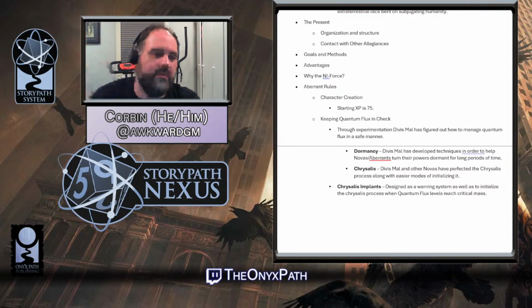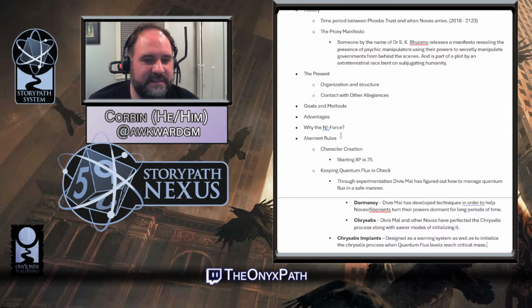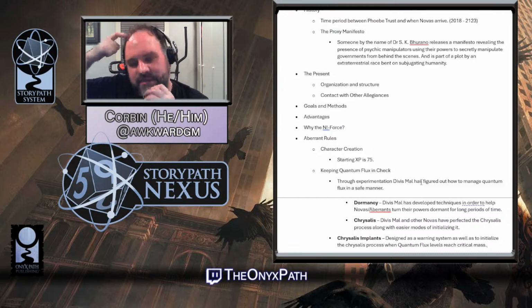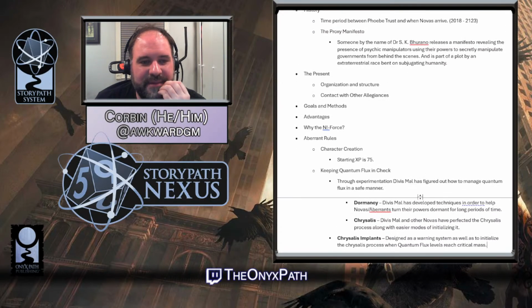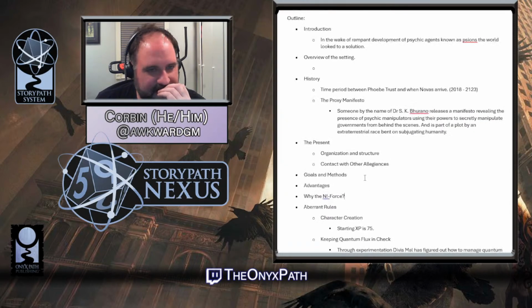Maybe there are still rogue, aberrant elements who are not following the rules of Divis Mal in this situation. We're putting Divis Mal as a figurehead. I don't think he would typically be that way because he was very hands off when it came to Aberrant. Like he was around for the Terrigen, but he wasn't really doing much. And that might be surprising. Like he was very hands off and he was like, I taught you guys everything I needed to teach you. I'm gonna do my own thing now.